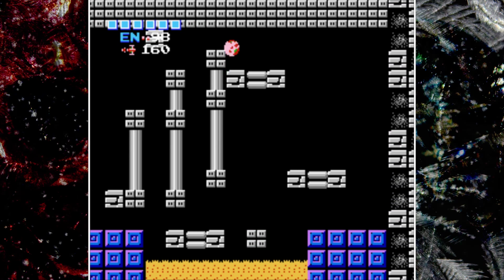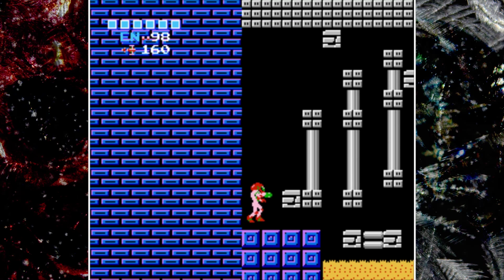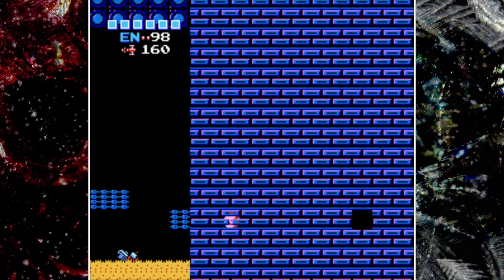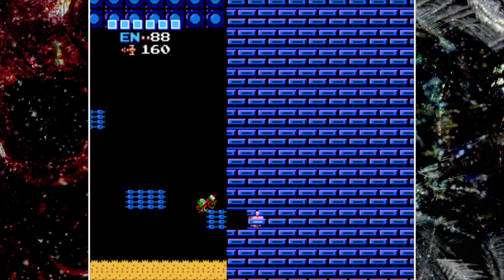Alright, let's do this. Bam, boom, bam, boom. Okay. For some reason that never works. I need to go here and not here. So if we go over here, this way, we can't get out of here.